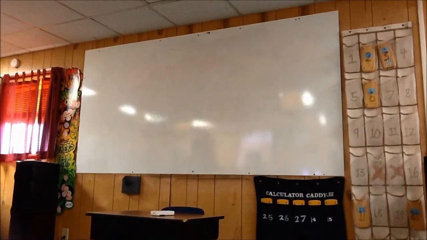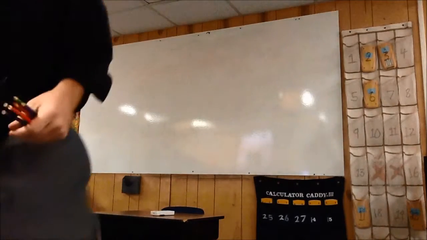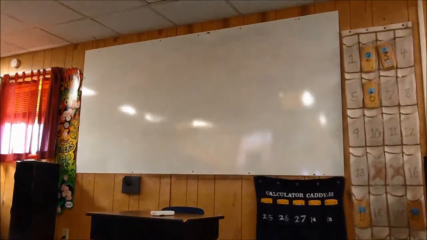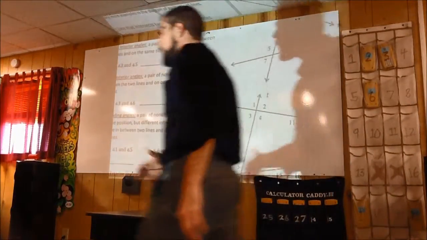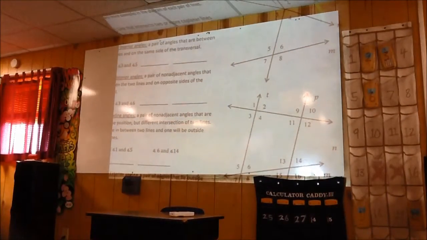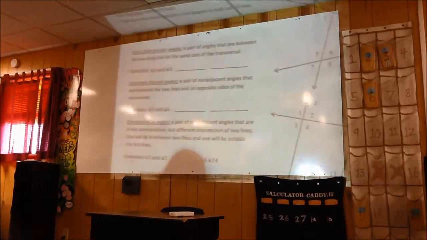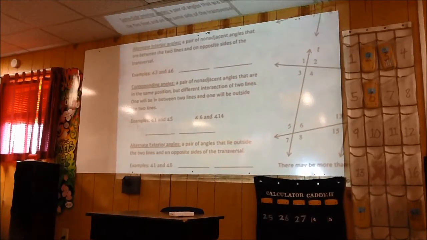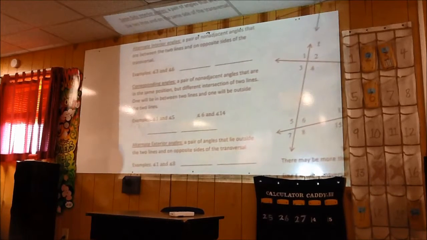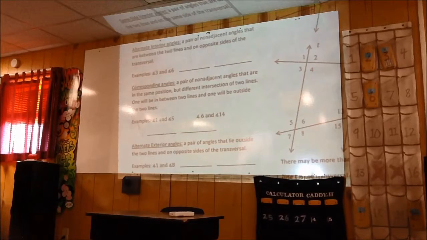Now over on the left of your notes, those 4 angles are listed for you and also defined for you. But we're going to put those definitions in our own words, and we're also going to find some examples of our own. They go in a certain order. They're listed on your notes as same side interior, alternate interior, corresponding, and then alternate exterior. We're not going to go in that order. Okay? There's a method to my madness, so just please trust me.